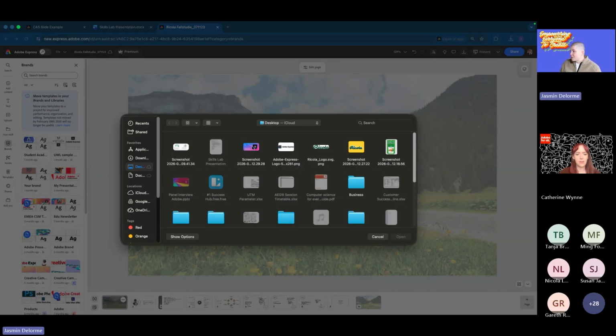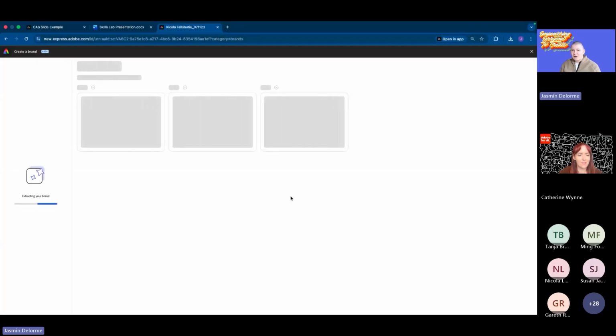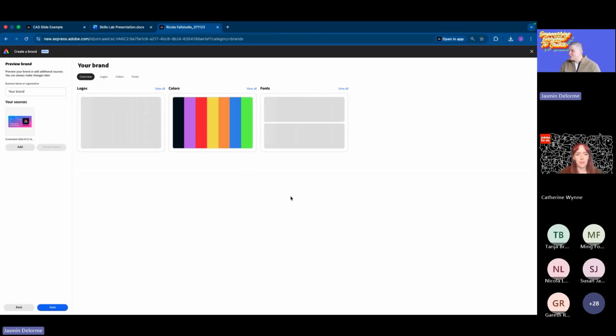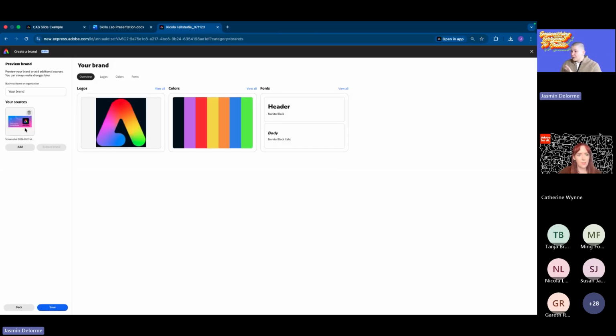See, it did not work from something talking about Adobe online, and I just thought, hey, purple, pink, and blue sounds really cool. So I uploaded this pic. I just did a screenshot of a picture I've seen online, and I uploaded it. And now you can see that this extracts colors, header and body. So they also try to match the font, they match the color.